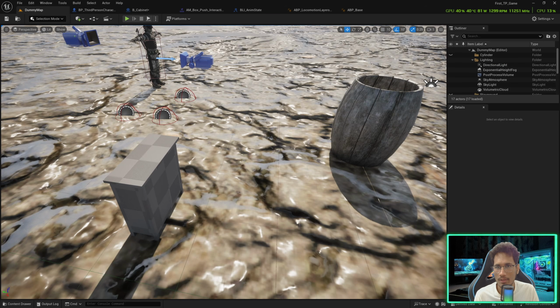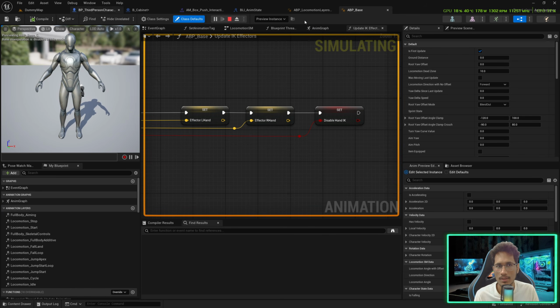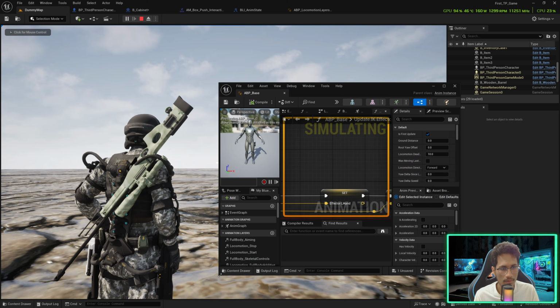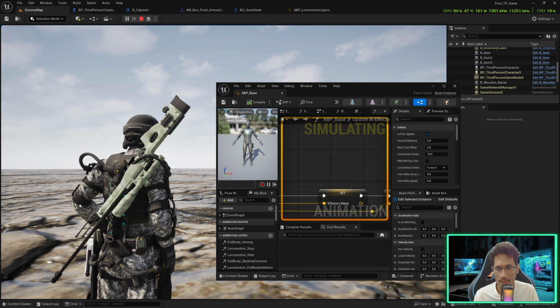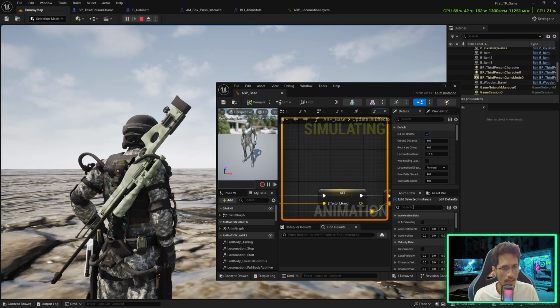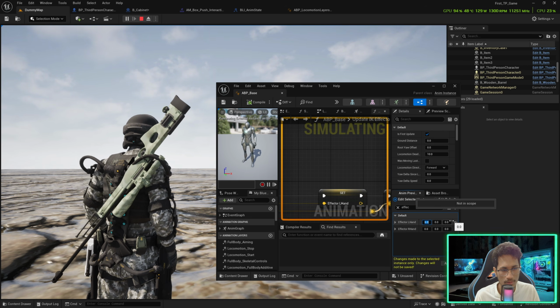And actually, if I look at my player, so play ABP base, this is something we will cover in the next episode, but this left hand doesn't look good. So if I change the preview instance to the spawn and search for effectors, the left hand should be 6.